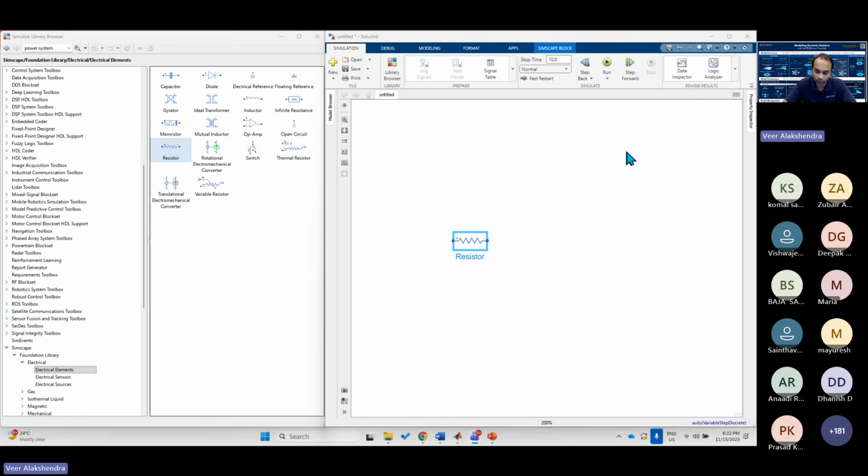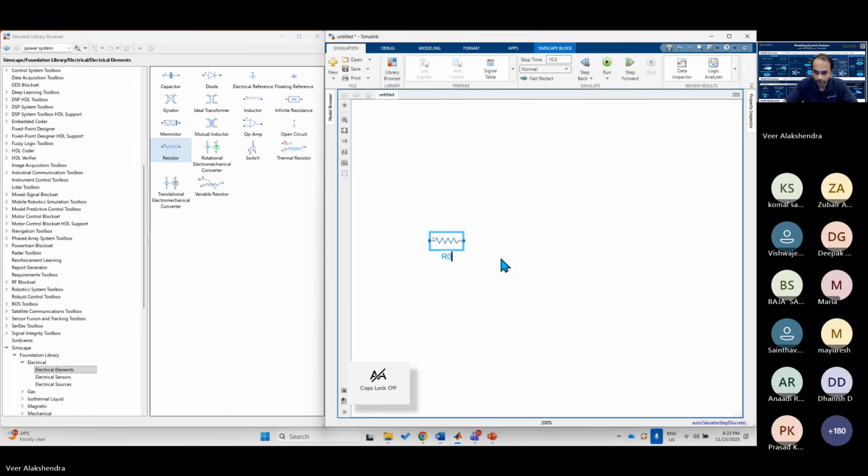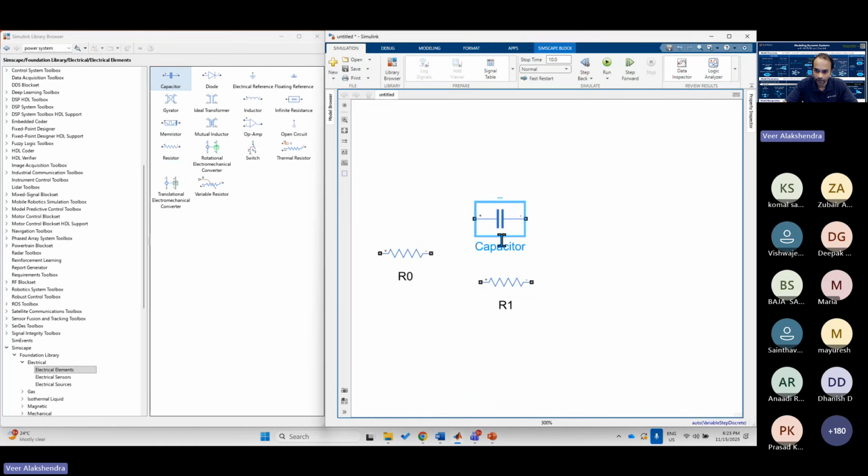Let's say that this is the R naught. Similarly, we'll copy and paste over here and keep this as R1. Then we'll drag one capacitor and name it C1.